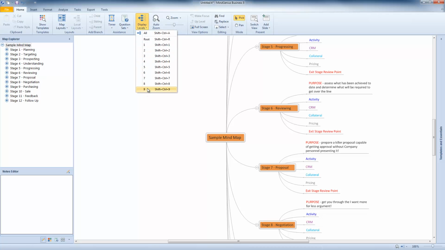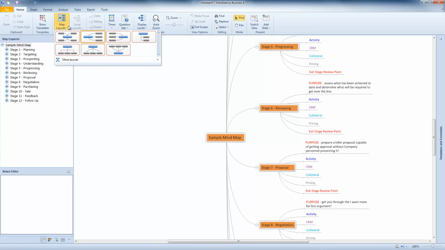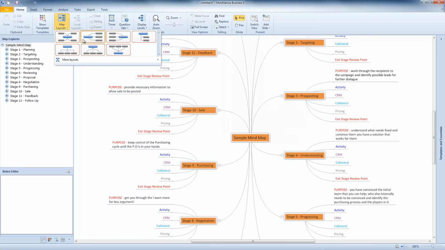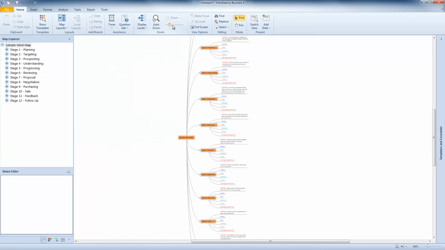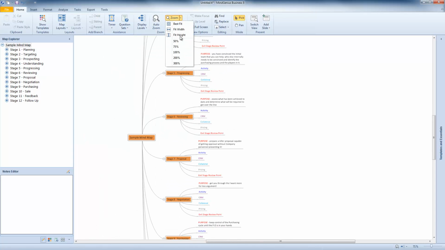But if you've got a larger map, then as you can see here, we've got the shortcut key, and you're able to display all levels with a click of a button, or just click all. Now, because I've opened the map up to look at all levels, you can see here that the map is going off the screen. So you have 2 ways of looking at this map. You can either zoom, where you've got a manual zoom here, or you can do the best fit to width, fit to height, etc. The other option here is auto zoom.